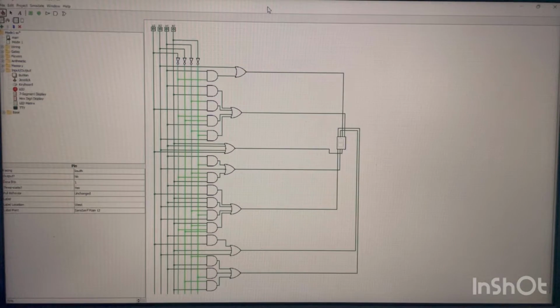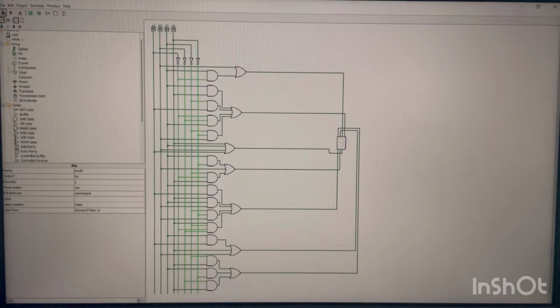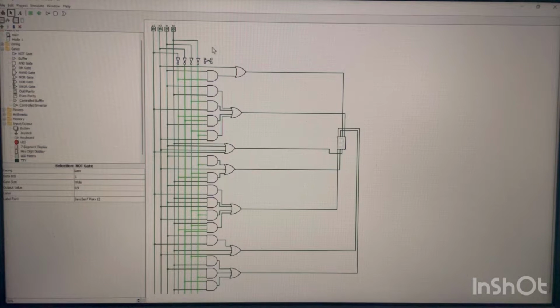After that, we're gonna connect this. This is the 7-segment display, and it will show the student ID number from this input. We have 4 inputs. Then we give each input a NOT gate to make it separate into 2.